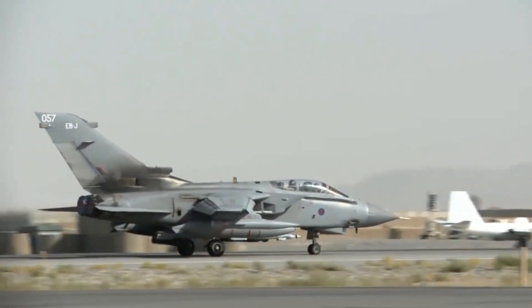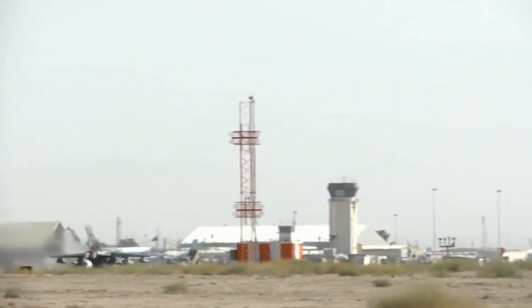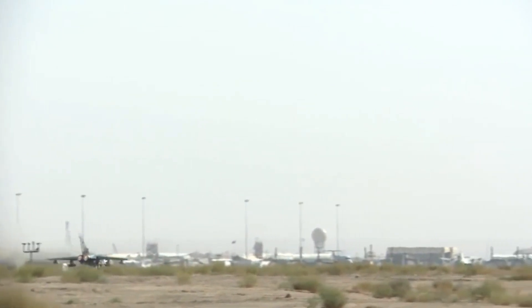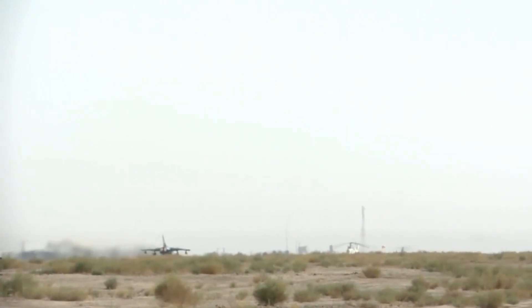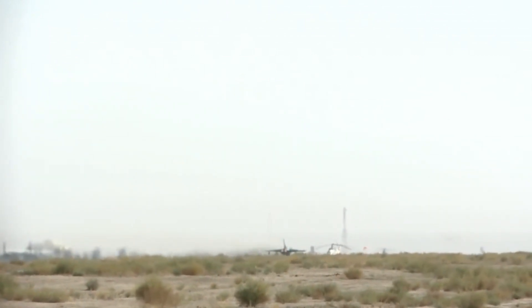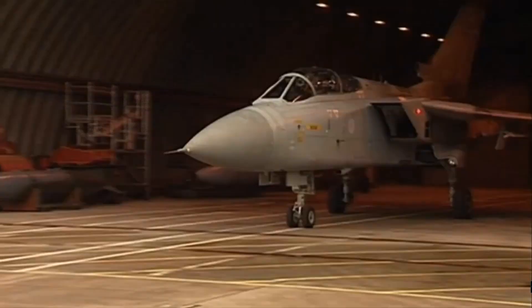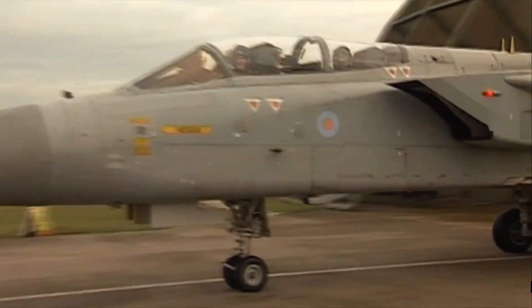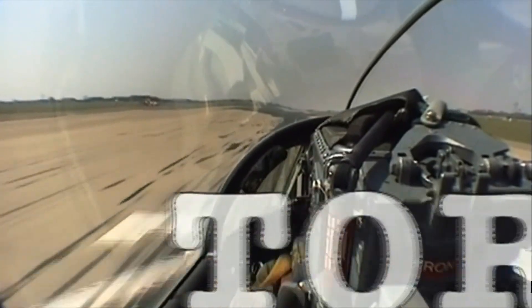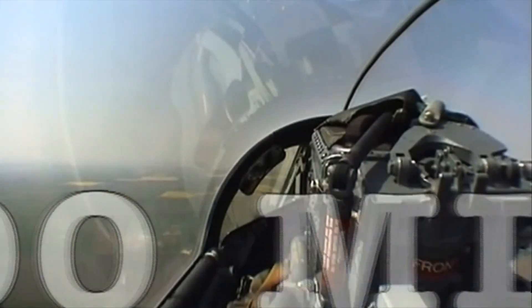Overall, I am very impressed with the Tornado, and I'm sure many will agree that it has served its time very, very well. Unfortunately, it is coming to the end of its life expectancy and will be slowly retired out of the Royal Air Force, to be replaced with the Eurofighter Typhoon and the F-35. My overall opinion is that this aircraft is amazing, and it really has a lot of key attributes that make it a very powerful, dominant multi-role fighter. Those two beautiful, powerful engines push out that thrust to get that heavy beast up into the sky with all that ordnance to engage targets.